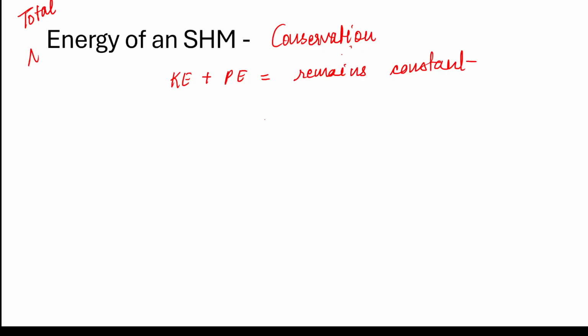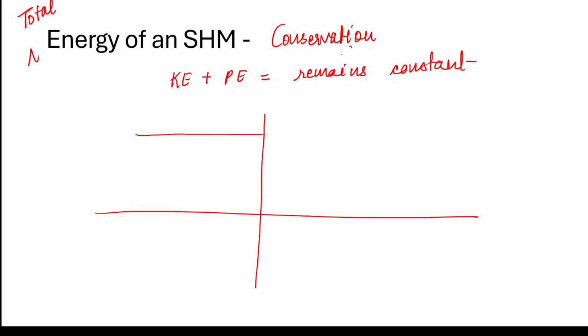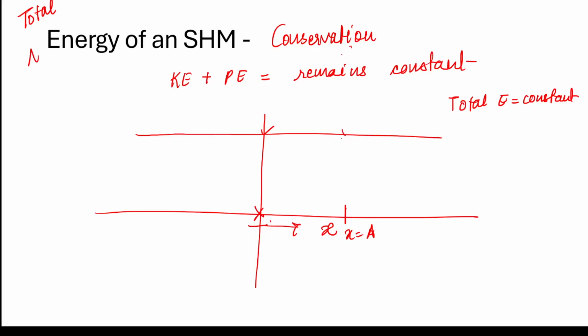So if I draw a graph, let's say this is the total energy of SHM. So the total energy would remain constant. As you can see, I drew a straight line. So even if my displacement was varying along the x-axis, when x was 0, my energy was still here, x is a, energy is still here, x is minus a, energy is still here. So there's no change of energy, the total energy remains constant.